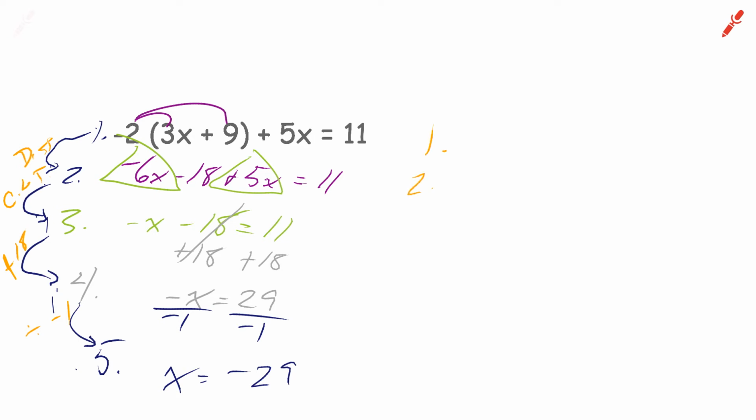1, 2, 3, 4, 5. On each of those 5 steps, please write a justification for why we were allowed to do that. Go ahead, pause the video for, let's give you guys 2 minutes this time. At the end of the 2 minutes, double check your answer with your group. Once everybody's on the same page, go ahead and push play and we can move on.